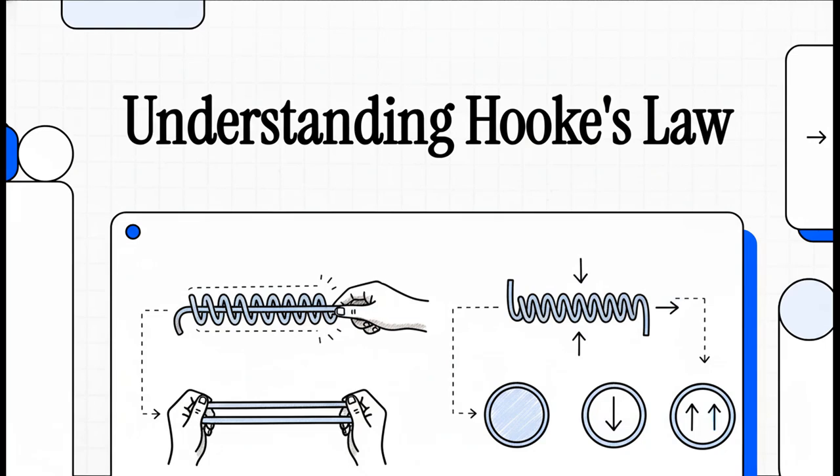You've probably done this a million times, right? Stretched a rubber band, played with a spring. You pull it, it gets longer, you let go, and snap, it goes right back. It seems so simple, but believe it or not, there's a beautiful, predictable law of physics running the whole show. And in this explainer, we're going to dig into the science of stretching and squashing to find it.